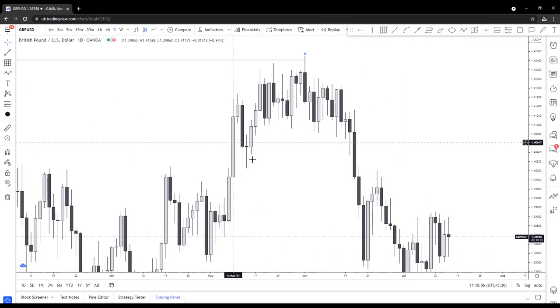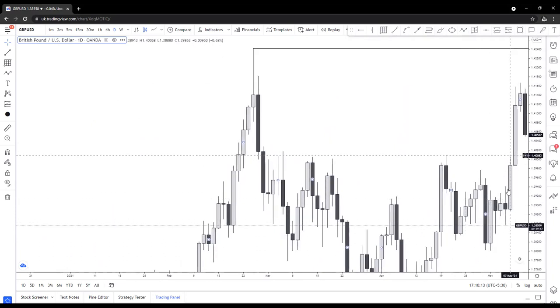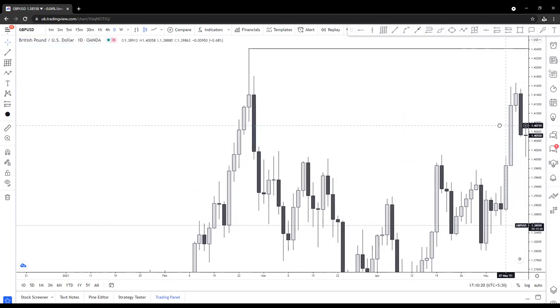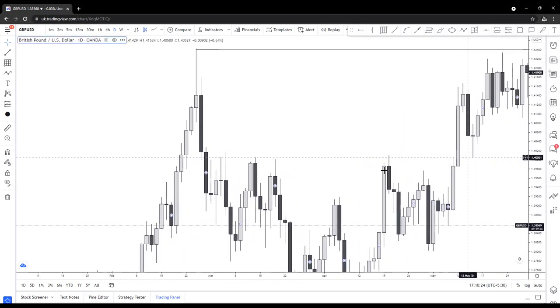Now, sellers were inefficient in this market. So now imagine this right here. You see how price was inefficient? From this low to this low and this low to this high. I'm sorry, this low. You see that? And then you see price came back down and then offered sellers right here, and then it went back up.